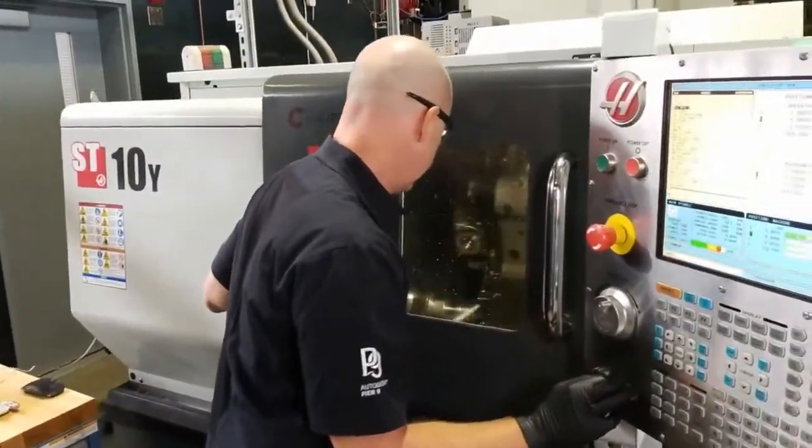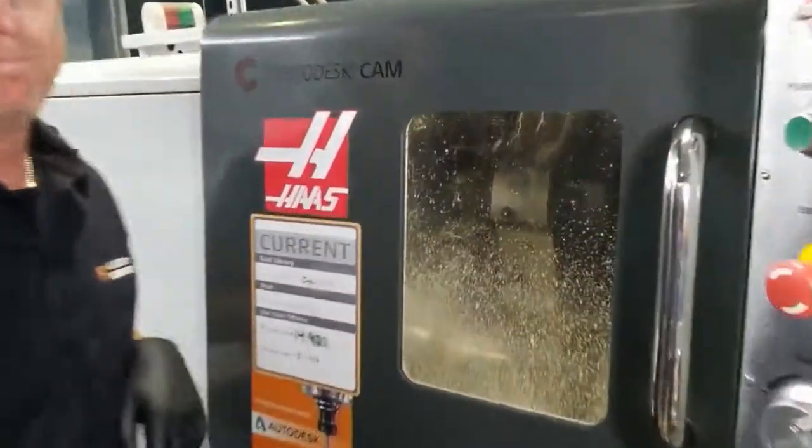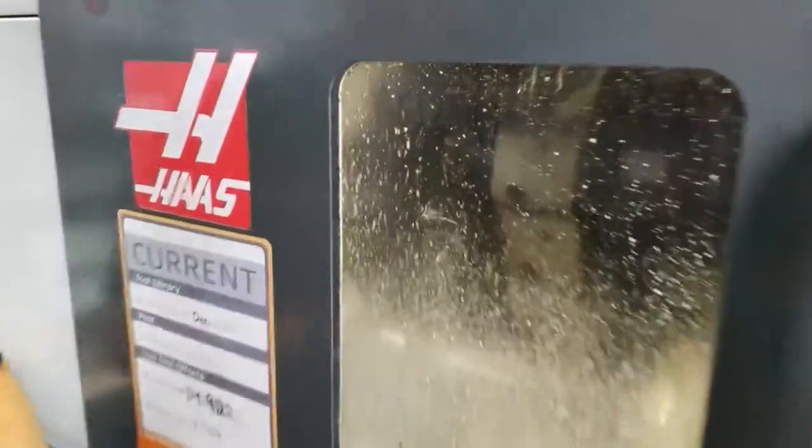And now we're going to continue that same strategy, and now we're going to machine back to the final overall length of the part. So this is just roughing that.